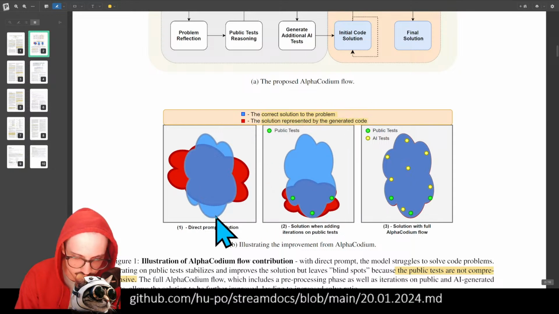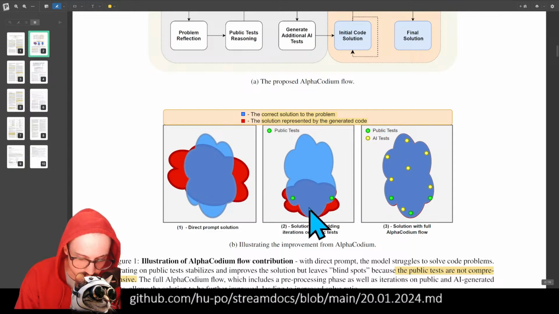The solution represented by the generated code: the LLM is going to generate some solution that exists in this red cloud. So you want a solution generated by the LLM that is within the blue cloud. You want something that is actually a correct solution and that is generated by the LLM, so the overlap of those two. Well, what do we know? We know that if you write a test case, like a little test function, think of when you write LeetCode, there are these tests that you're comparing against. Basically, if I give you a value of 0 and a value of 1, this is what the answer should be, and you should get the right answer. So you can come up with a bunch of weird test cases based on the problem itself. You can see how all of the test cases are within the overlapped region, because the test needs to work.